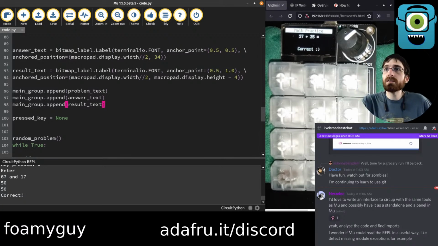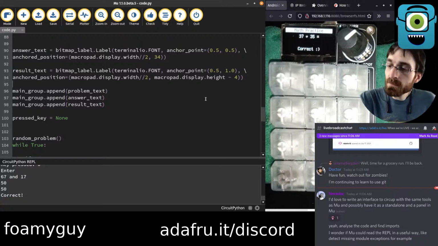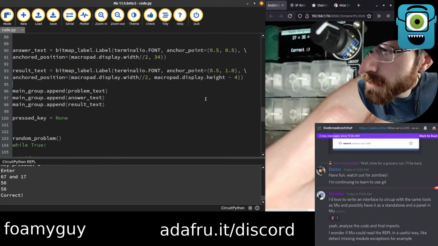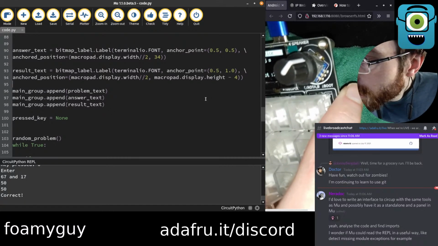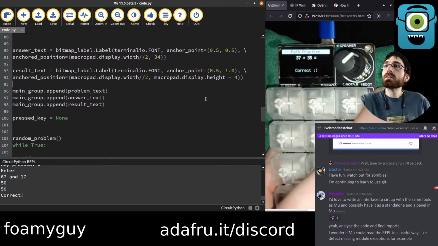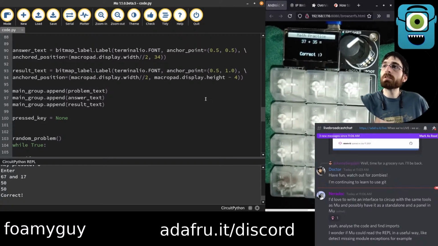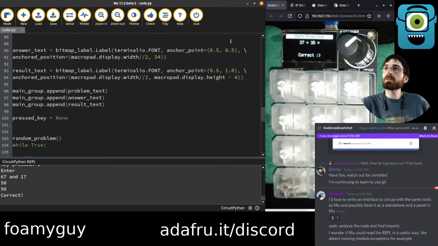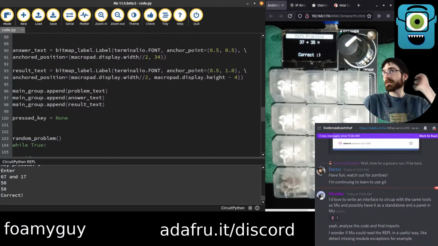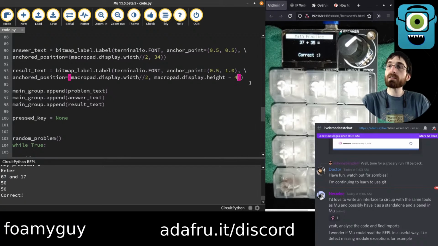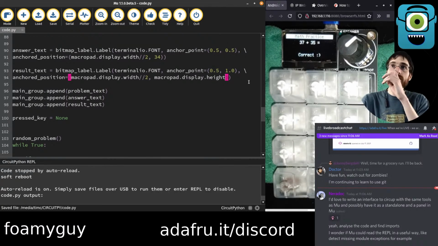It's much higher than 4 pixels. Maybe the display doesn't go quite as far. Seems like. Let me try with no margin. Seems like there's plenty of room there. The reason why I put the margin, I didn't want it to be on the very edge of the screen, so it would look weird, but it looks like there might be margin built in. Let's try not having any margin there.